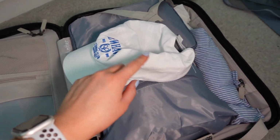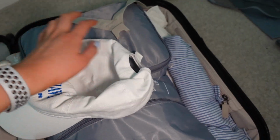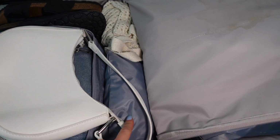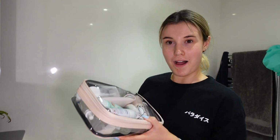So far packed, I've got obviously my cap, two trainers, underwear and socks, tops, shirt, handbags, sandals, bottoms, and bikini. Moving on to toiletries. This is my main travel toiletry compartment. This is the bag you're allowed to take of liquids. I think I'm gonna have to probably buy shampoo when I'm there. That is the only thing with taking hand luggage. Clothes-wise, I don't mind taking less. It's toiletries, and I don't know where to put stuff.